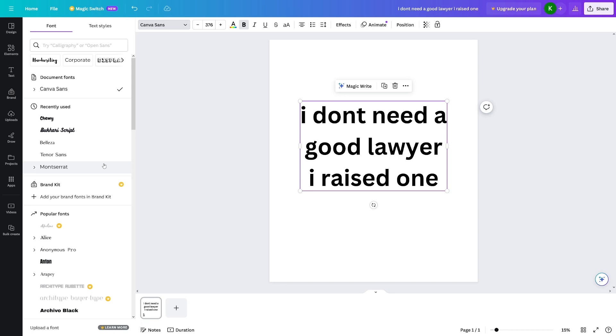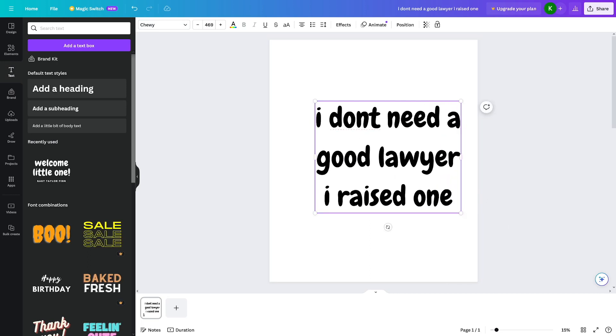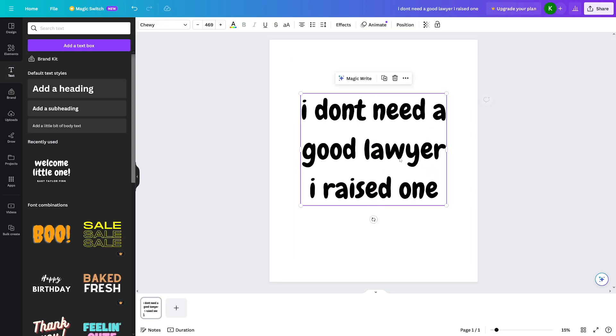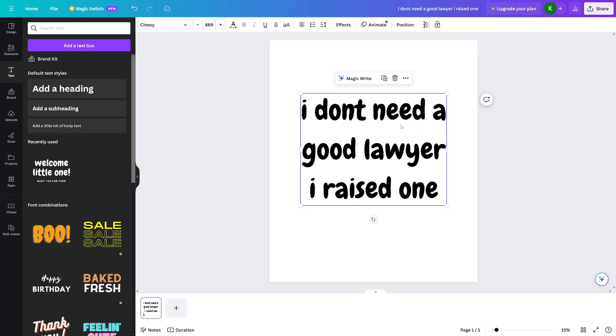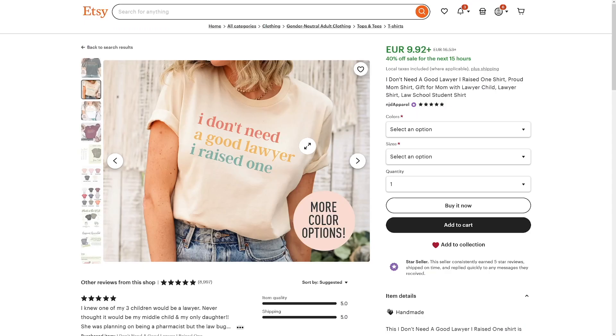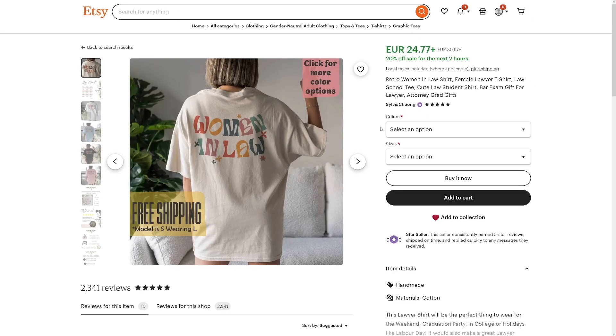I like to use the Chewy font — I'll just make it bigger and center it. Canva is really good and intuitive. Now change the colors of the text. You can change it letter by letter, or go with lines the way others have done it. For example, I like to make each letter a different color — it's a really popular thing.